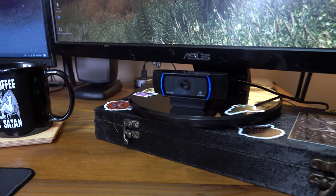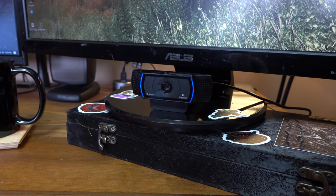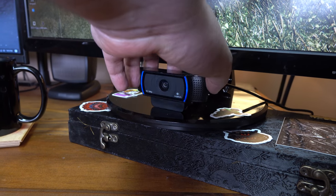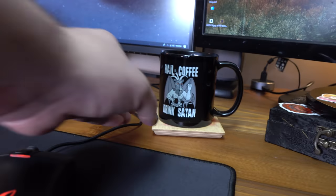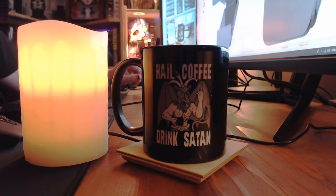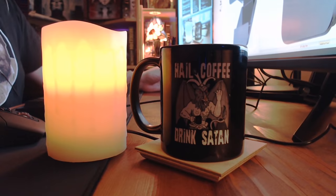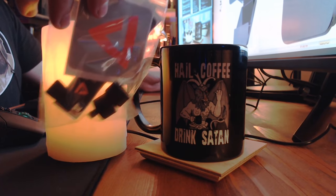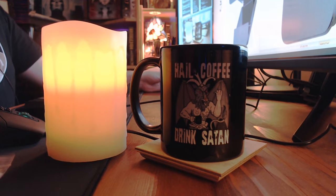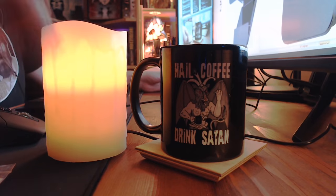This little webcam is a Logitech C920. I'm mainly using it as a tea or coffee cam — if you've seen any of my streams, the C920 running at 1080p is the webcam on the side just to pour my tea. Sometimes if I want to show something off on the desk I can do that. It's a nice little handy secondary camera to have on stream. I really love having a secondary camera — I'm not sure I'd be able to go back to only one camera after this.